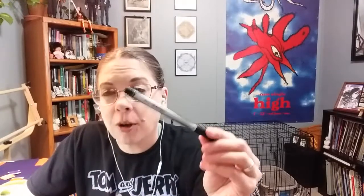And I like to have a fine pointed Sharpie pen. I do that because when I did this design around his body, I drew that in first lightly with my Sharpie on the felt, and then I stitched over it just so both sides looked really uniform. You know, that's the key. And then the thread hanging from the top of him here is just the nylon thread. So that's easy enough.